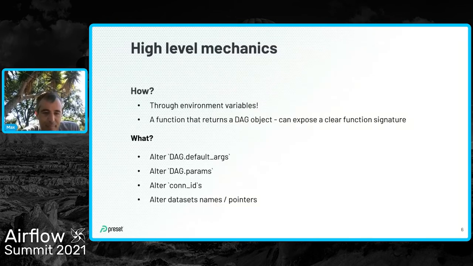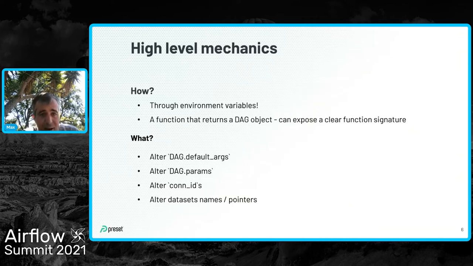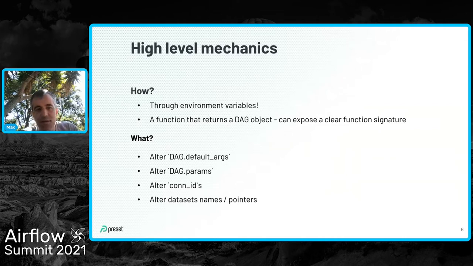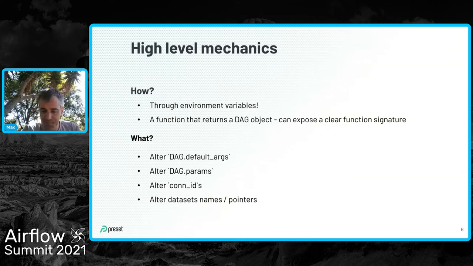High-level mechanics: how is it implemented? An obvious way is through environment variables — the environment variable can say what kind of environment we're in and the DAG can pick that up and alter its behavior. There's also a common pattern which is the idea of a function that returns a DAG object, so using type annotation you can make a little interface to your DAG where you can declare how your function — which is expected to return a DAG — can take parameters. It can be really clear and well-documented in that way.